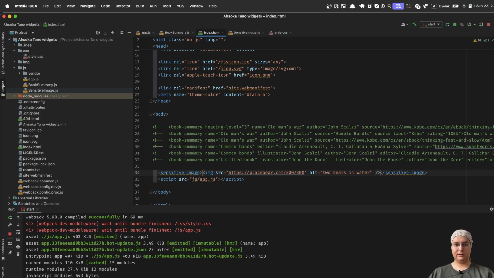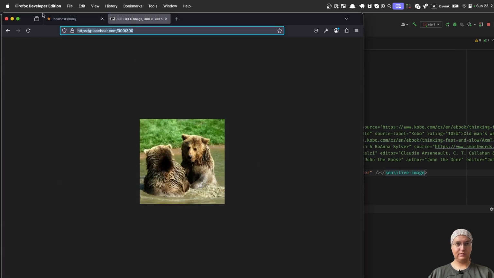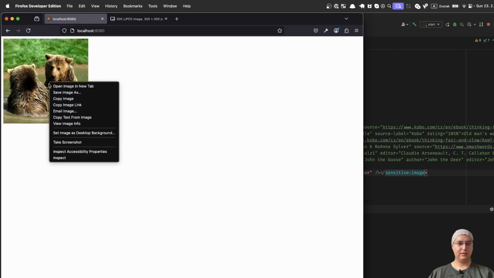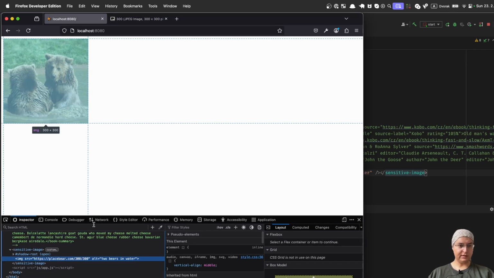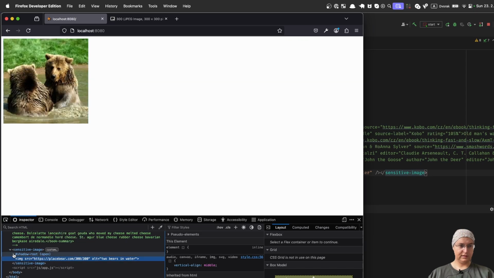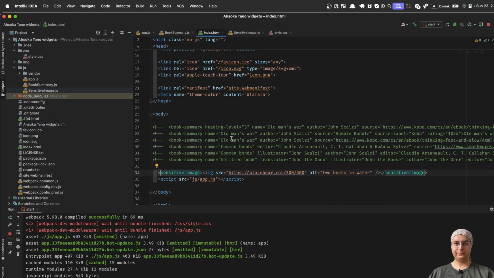Okay. And when we check it here, it is in shadow DOM slot, and yes, this image is this one. So that's great.